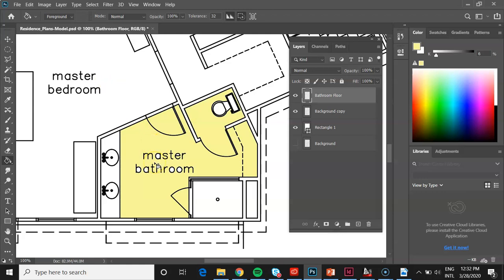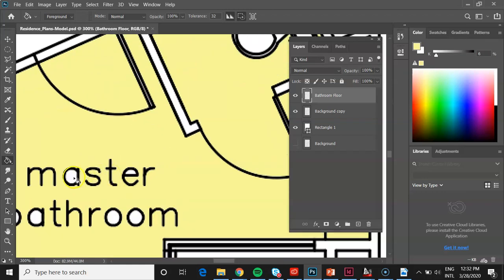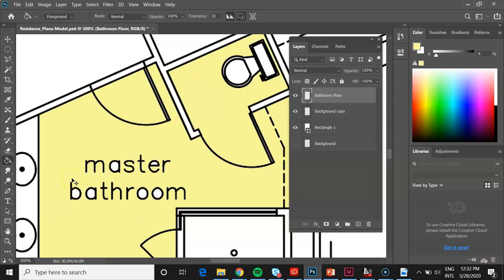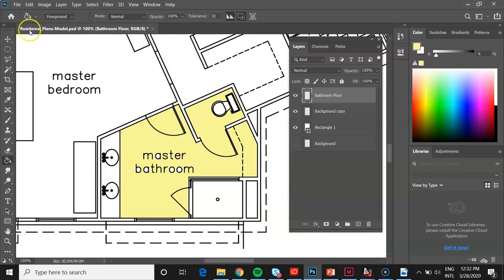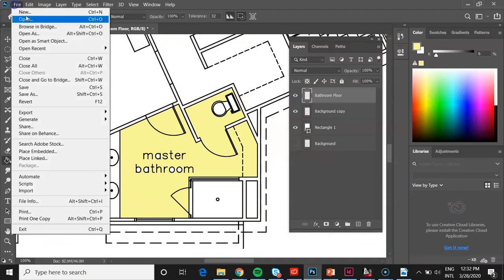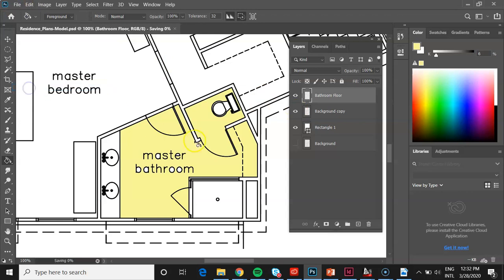And we see that we missed a couple letters in there, so we'd have to go back in and select those. I am not going to do that right now. Okay. And then, of course, we file save regularly. It's time consuming, but it's very important. And there's our bathroom floor on its own layer to be adjusted. And we're on that layer. We could play with the opacity, tone it down a little bit if it's too strong, etc.